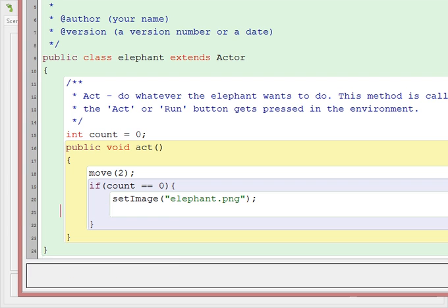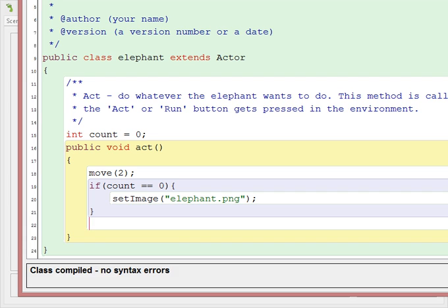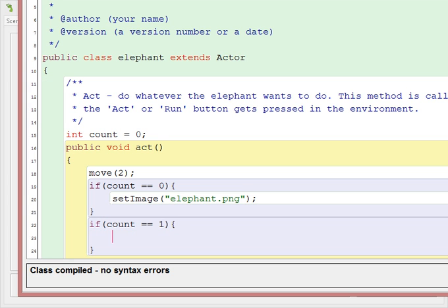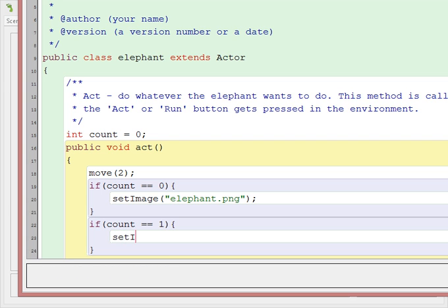And then underneath that, I'm going to go if count equals 1, open bracket, close bracket. I'm going to set image to the second elephant, elephant2.png.